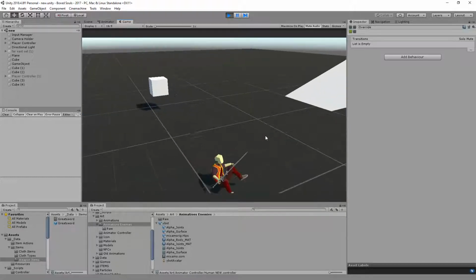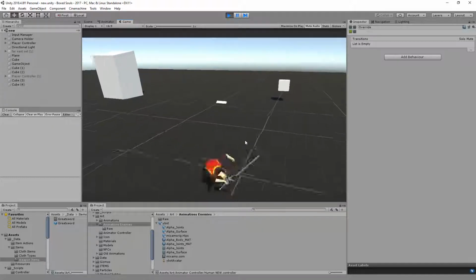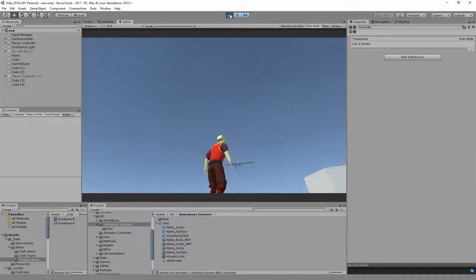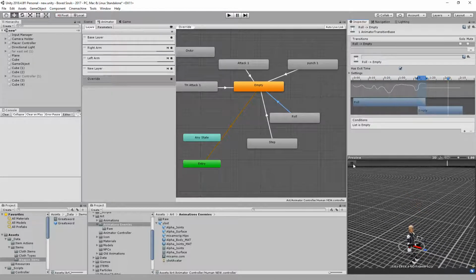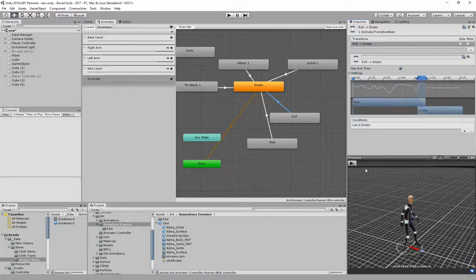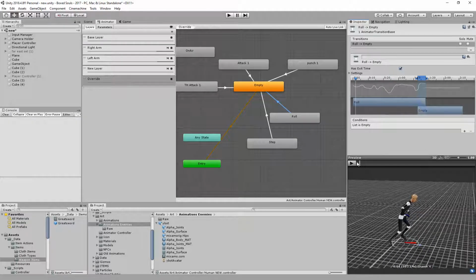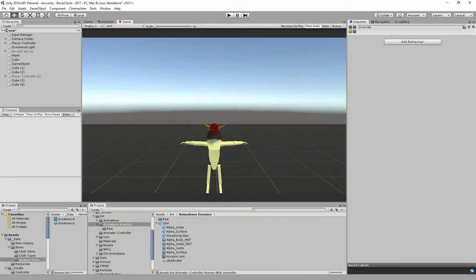There are two ways to actually do this with the way we have it set up. One will be to just edit the roll distance based on the root motion, but that will not allow us to change if we have different weight and different speed. If you want to do a fat roll or whatever, then that will be different, and it will always be constant. So we will do one more thing.